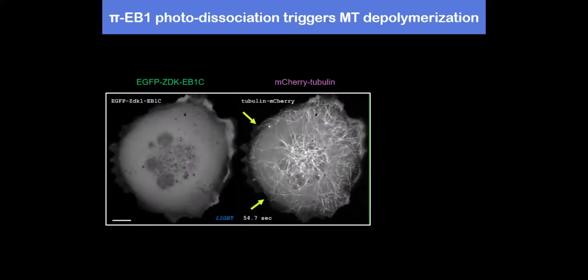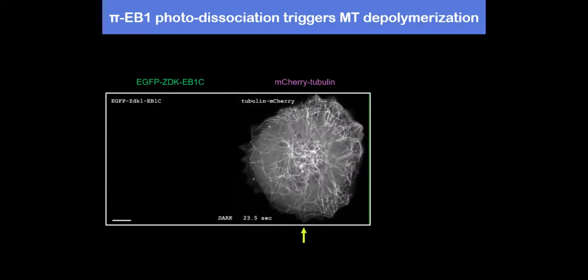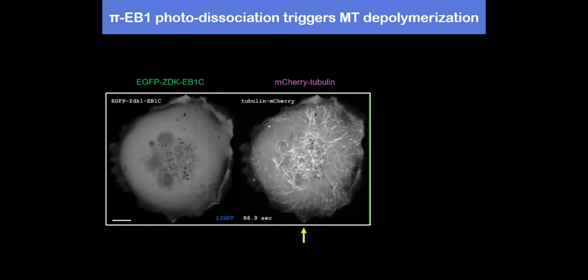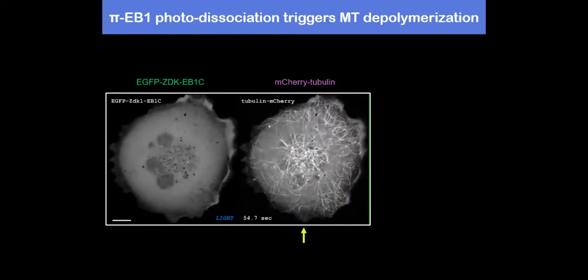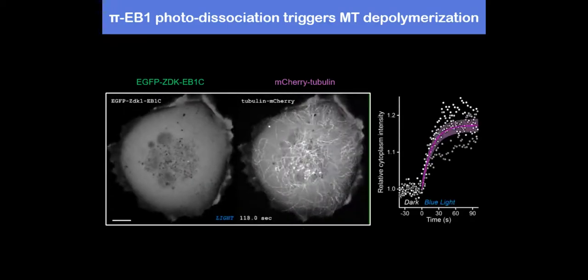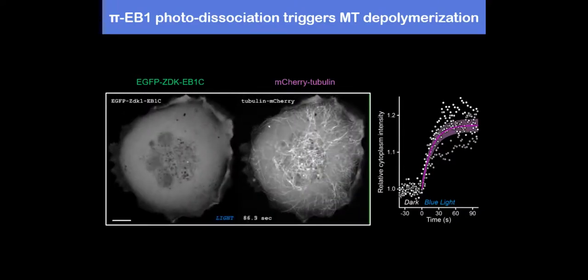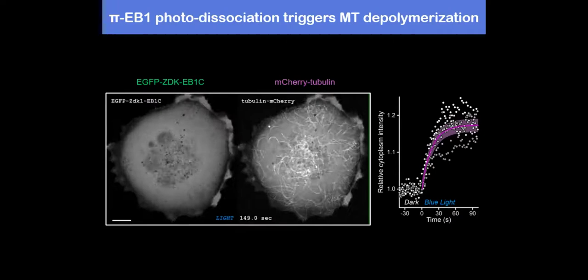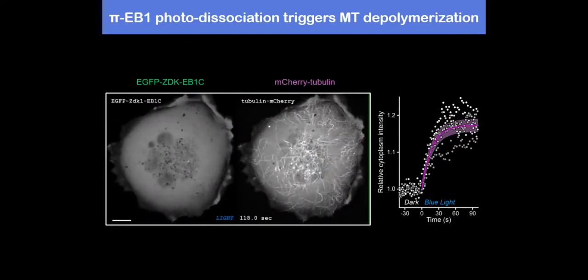Note that not all microtubules are affected equally, possibly indicating microtubule populations with different stabilities. While it is difficult to determine the amount of polymerized microtubules in a cell, it is quite easy to measure unpolymerized tubulin fluorescence. And the increase of unpolymerized tubulin in this graph shows that the microtubule network reaches a new equilibrium within a minute.